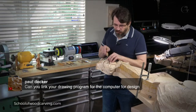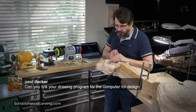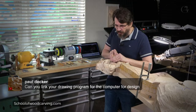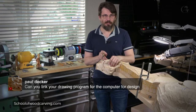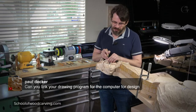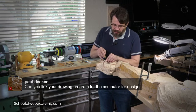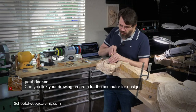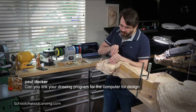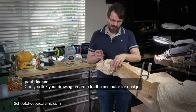Okay, I used SketchUp before, but I believe for the complicated curvatures, Rhino is much better, although it's really buggy, okay? Rhino is really buggy program. I'm not the biggest fan. Unfortunately, there's no other 3D modeling software that can do what Rhino is able to. Yeah, you can probably use Fusion 360, but I tried and I don't like it.